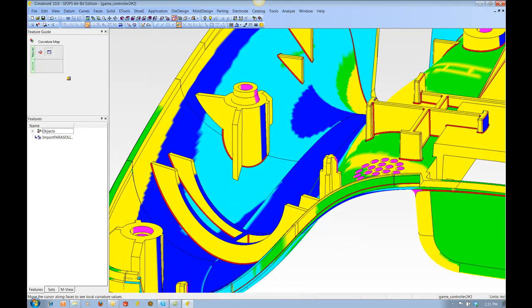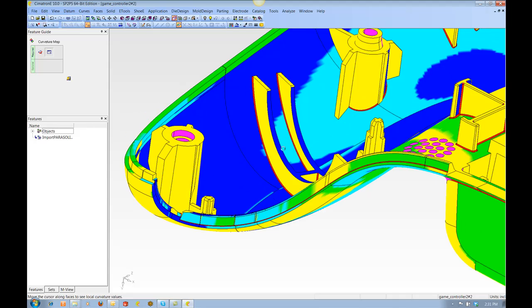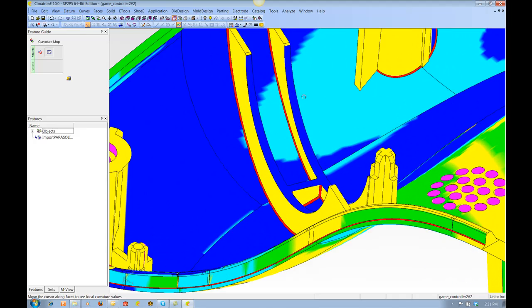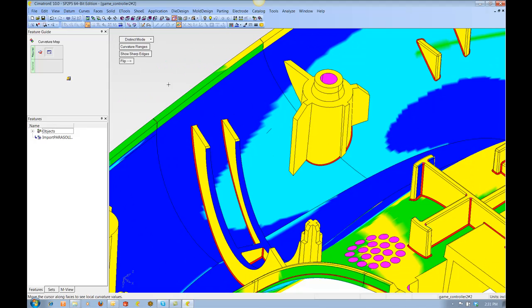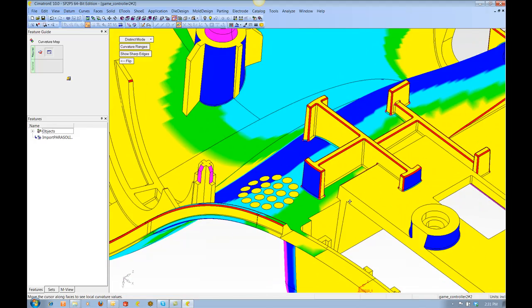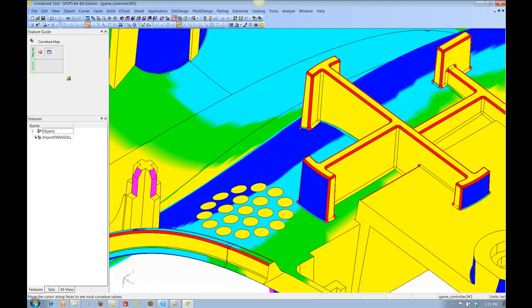And this is good for determining what areas can be machined versus what areas might require EDM. And if I click on flip, it then goes to the outside radius, and again you just let the mouse sit there.